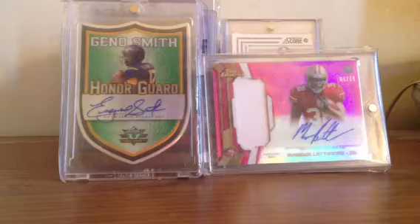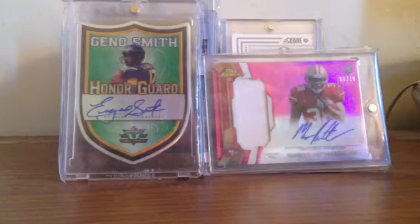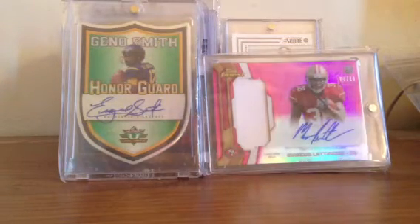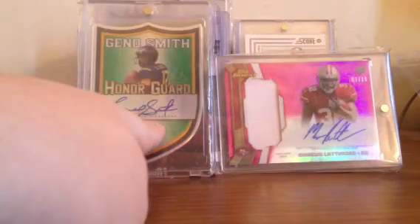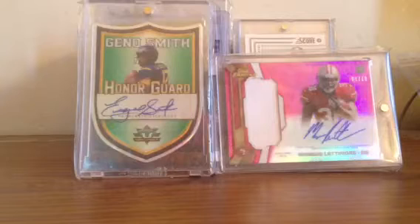I did get a bunch of cards in today. I should only get a couple cards in Monday or Tuesday — it's been really slow lately. I know I haven't made a mail day in like a week and a half, two weeks. I had somebody who really wanted a card and a couple other people too, so I sold really quickly and got some extra spending money. I can still trade — I'm looking for more of this guy. I can trade this card if you guys want, but only if I find another Gino Smith.